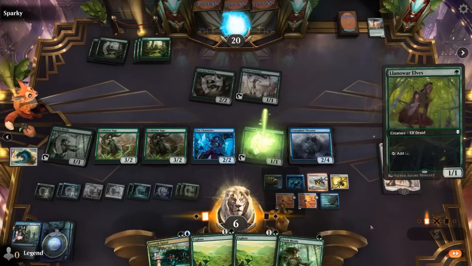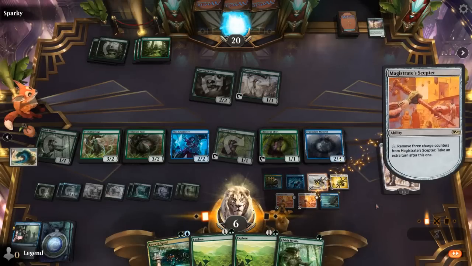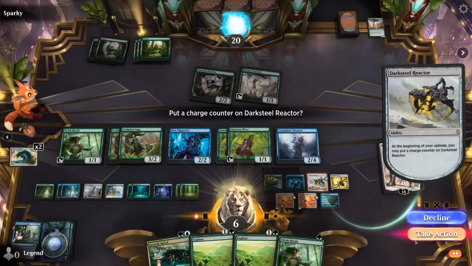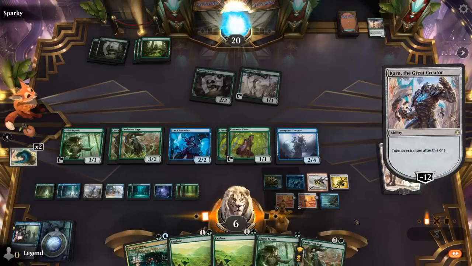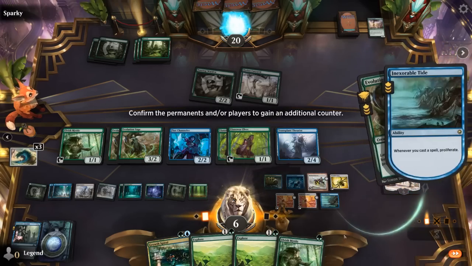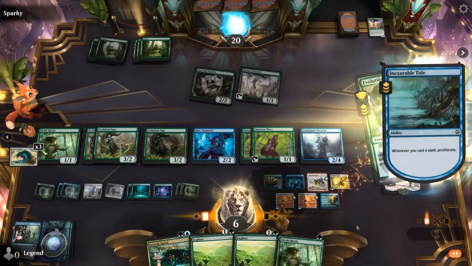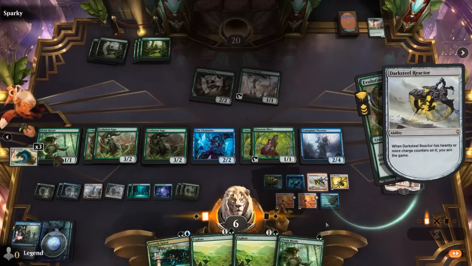Play another elf. And then we can take a few more extra turns. Up to 17 counters already. Another Evolution Sage. Karn can take an extra turn. And this should pretty much do it. Dispenser, get one last card. Another Sage. Okay. Well, this was fun, finally getting to see the deck in action without our opponent conceding. And Reactor wins the game.